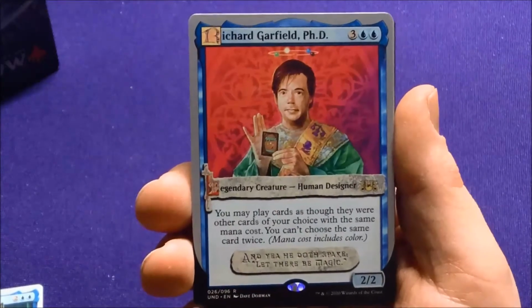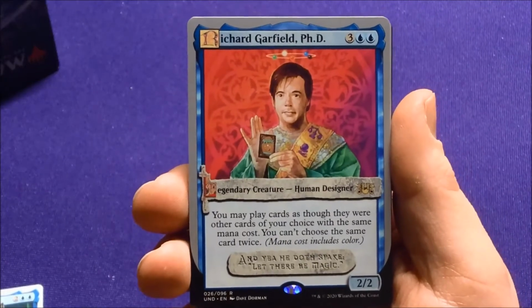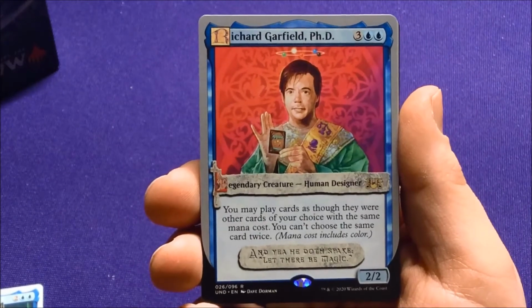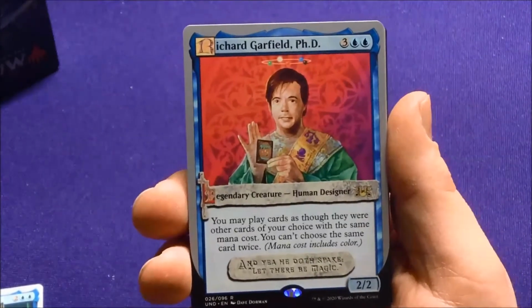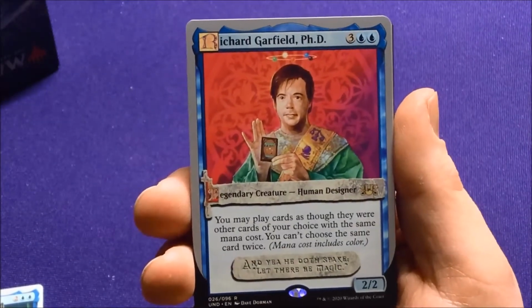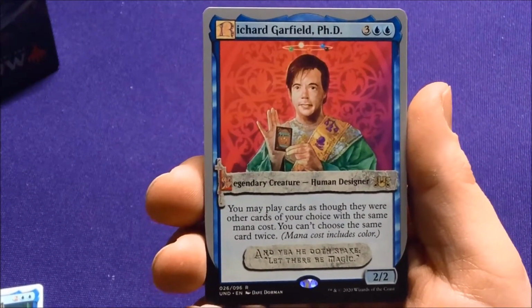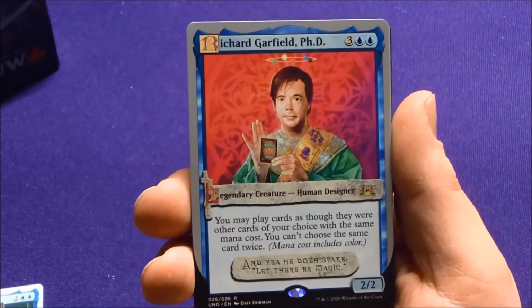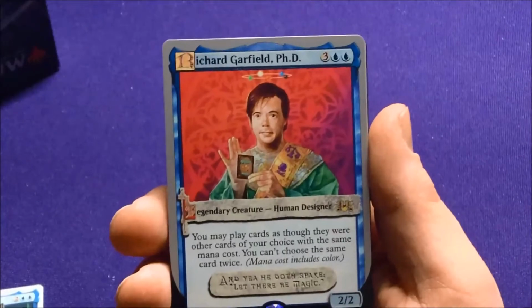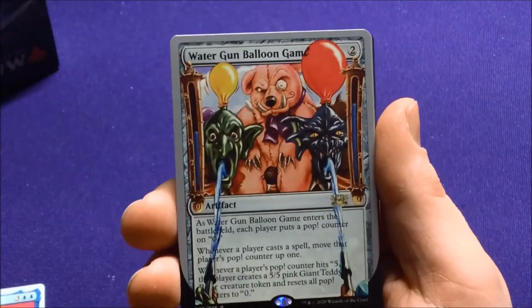This is based off a variant of Magic called Mental Magic, which was popular in the 90s. I don't know if people still play it as much anymore, but the idea is you can play any card you want, as long as you know the cost and all the effects. That's why it's Mental Magic, and that's what this is telling you: you can play other cards of your choice with the same mana cost. So if you had a Lightning Bolt that cost 2 or whatever, you could play any other red card that cost 2 as long as you knew what it was. Yeah, it's a weird game. It's for people that are really that big into Magic.